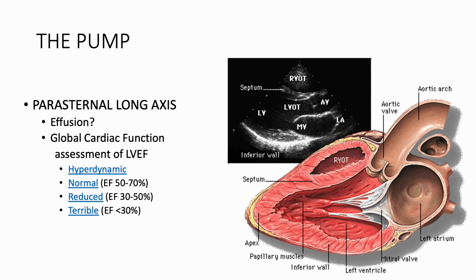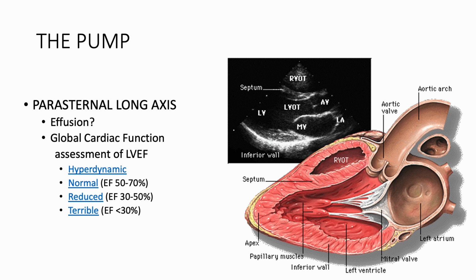So the heart, as we look at it on an ultrasound machine, I like to start out with a parasternal long axis view. This is the view as it would be shown in a cartoon, and the associated ultrasound images above. The first thing you're going to look for is there an obvious large pericardial effusion that may be causing tamponade? After relatively quickly determining yes or no, you can move on to something like a global cardiac function assessment.